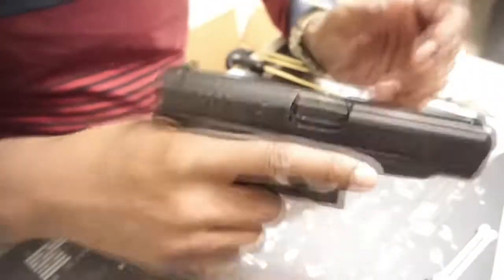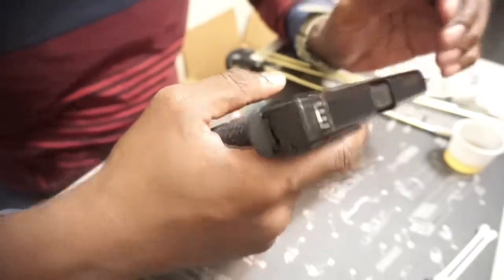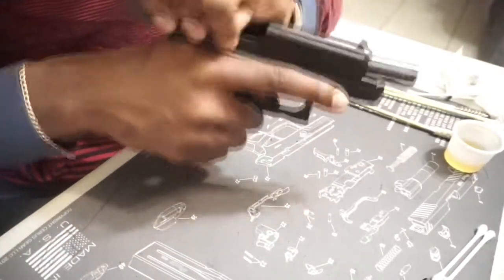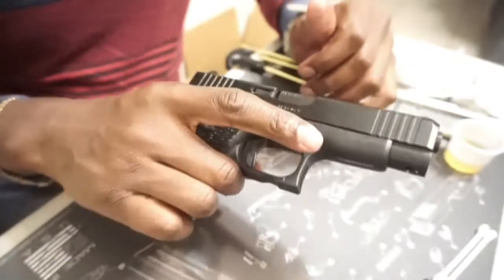Now the oil is in the slide, so you want to rack it back a couple of times after you've applied it, just so that oil can really set in. So I'm gonna do this a couple of times, and I can already tell that the oil is doing what I wanted it to do.